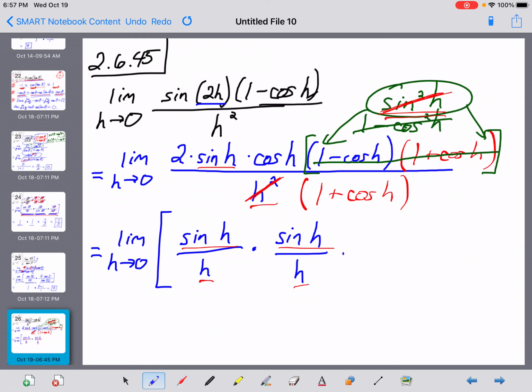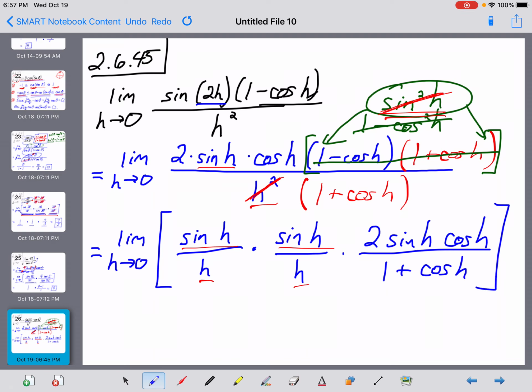So what's left then? In the numerator, we still have a 2, a sine of h out in front that I didn't mess with, and a cosine of h as well. And down in the denominator, we still have this binomial of 1 plus cosine of h. I am pretty sure that takes care of everything from the original fraction: the 2, the sine of h, the cosine of h, the sine squared of h up here, and in the bottom, h squared, which was this times this, and then the 1 plus cosine of h. Okay, we're in good shape then, guys.